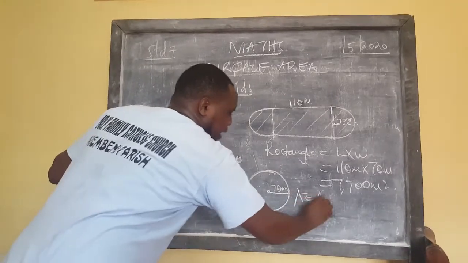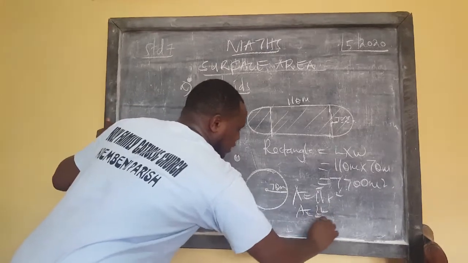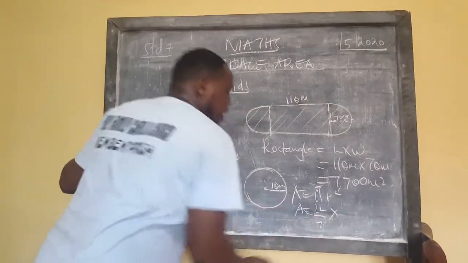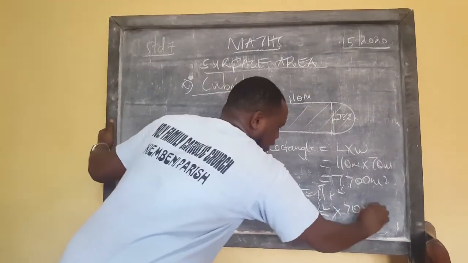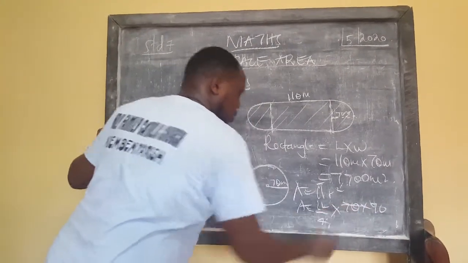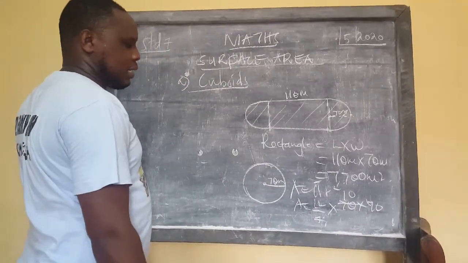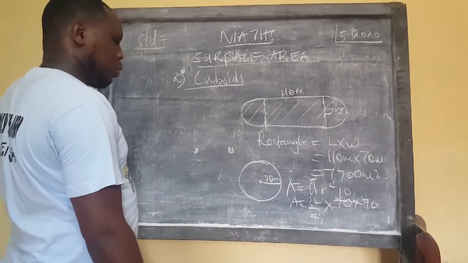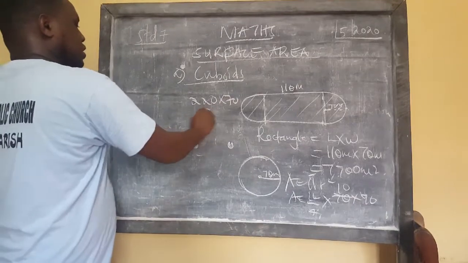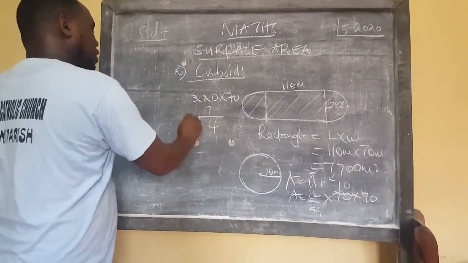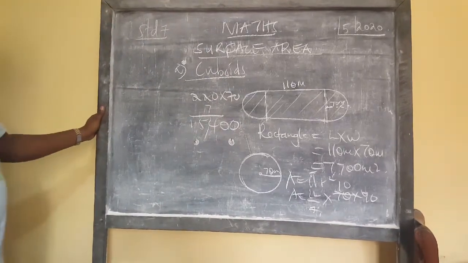of a full circle is pi r squared. So this is going to be pi 22 over 7. The radius is going to be 70. Radius squared means the radius times the radius again, so 70 times 70. That is going to give you 22 times 10 times 70, which is 220 times 70. This is 7 times 22, which is 154, plus 2 zeros. So you get 15,400 meters squared.